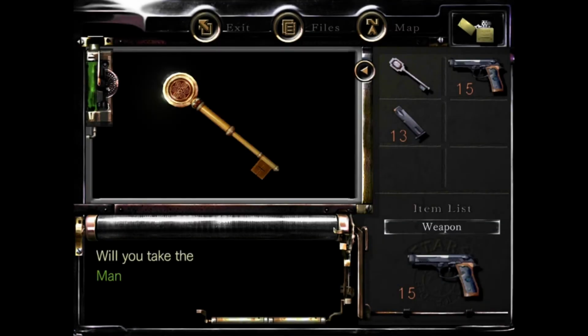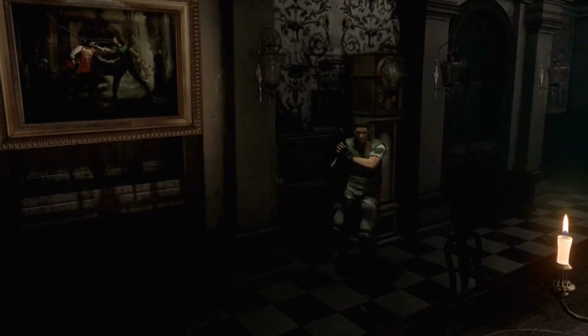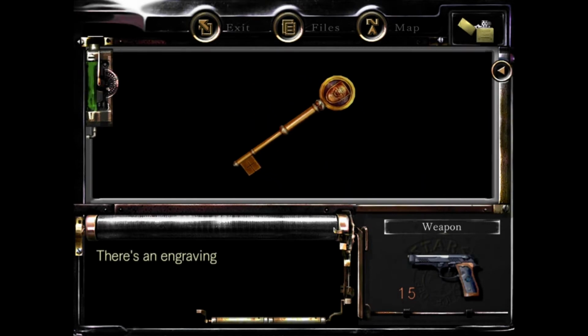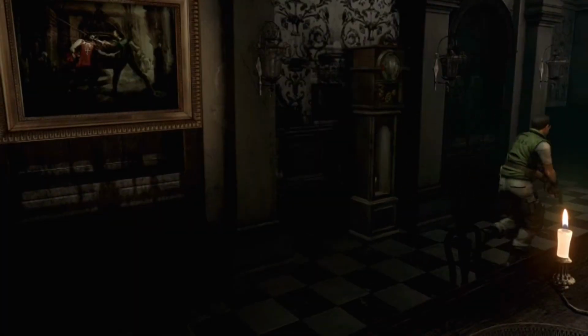Alright, what is this? Oh, the helmet key, I believe. Oh, look at that lightning. It struck as soon as we got it. That was perfect. Alright, so I think it's the helmet key. Oh, shield. So we can go fight the snake now with my man Richard, you know.